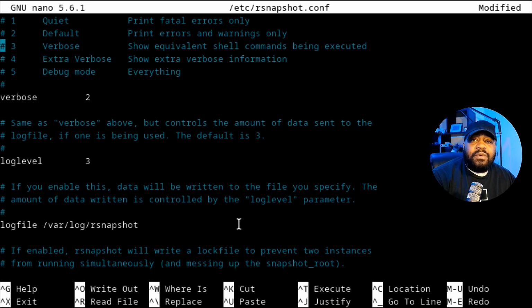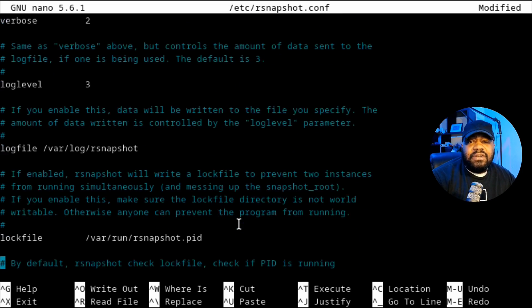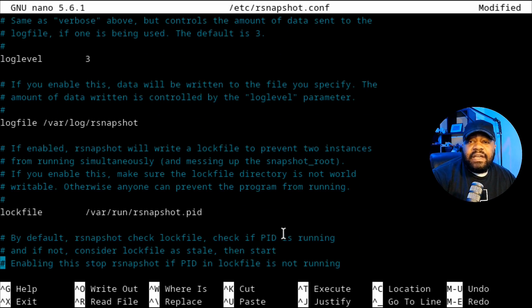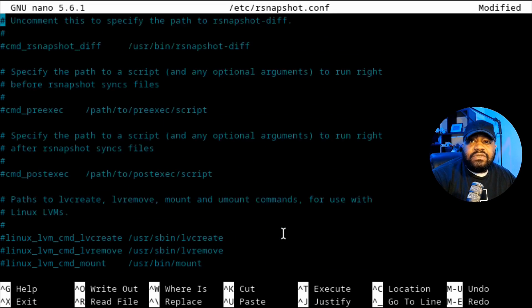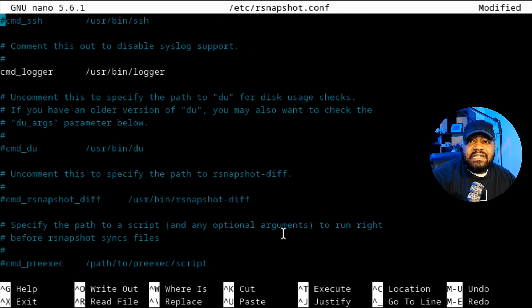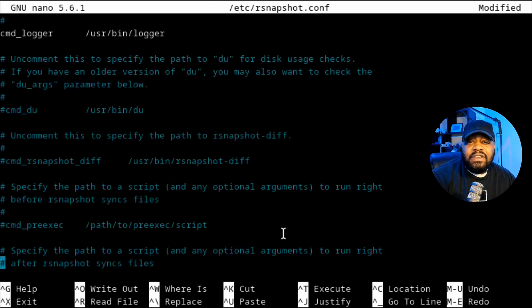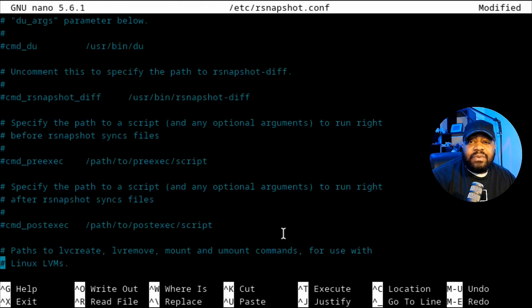And also just to point out one more thing, if you go in here and you start putting extra verbose or debug mode, those log files are going to get big very quickly depending on how often you run backups. So just be aware of that. And one other thing I forgot to show you guys under here, the extra tools, there is one for SSH, and you want to uncomment that out if you're going to be using remote servers.